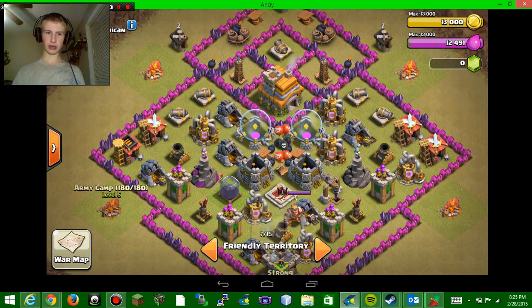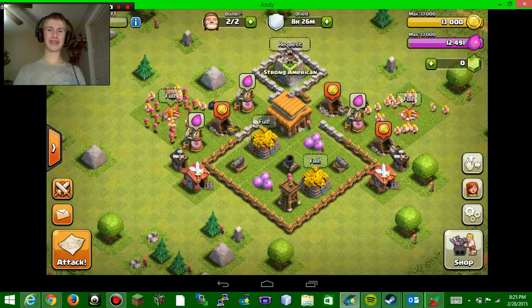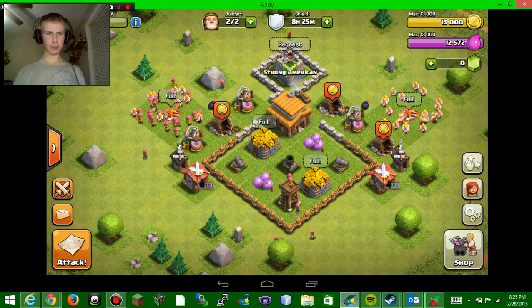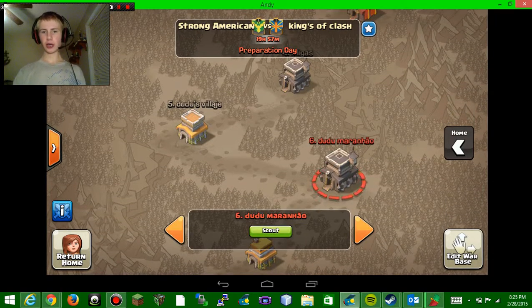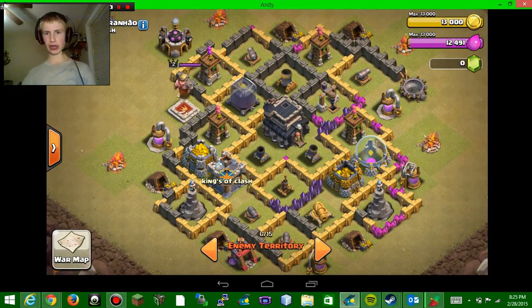Where's my dragon at? Oh, I have to go to my base. Anyway, it's gonna be amazing. This war is so awesome because we also have a super low level Town Hall 9 on the other team, number 6. I remembered some of the important numbers, so just take a look at number 6. He's a Town Hall 9 and he's number 6 in the clan. Now, what does that tell you compared to level 7 and level 8?